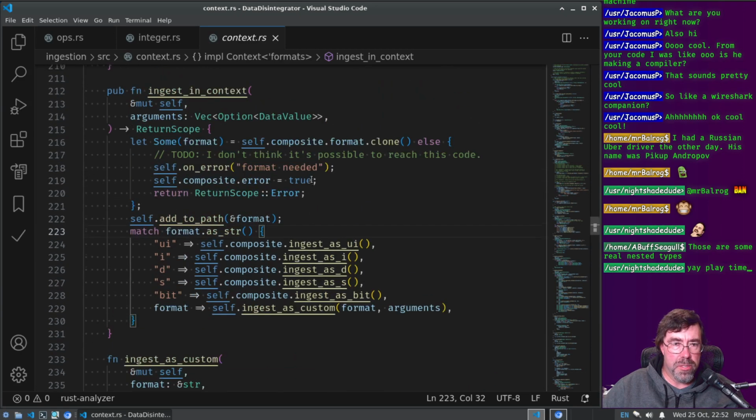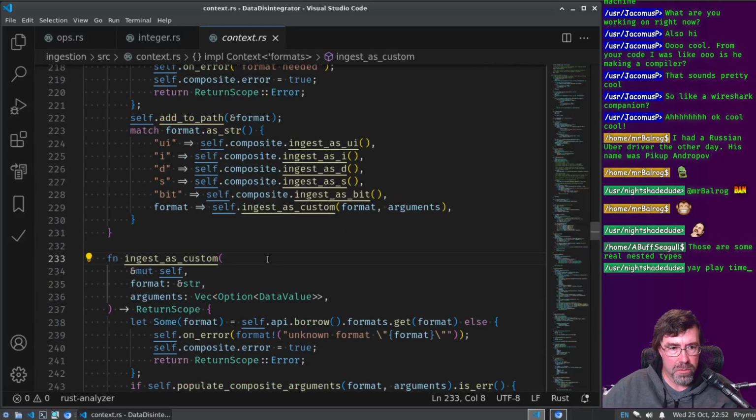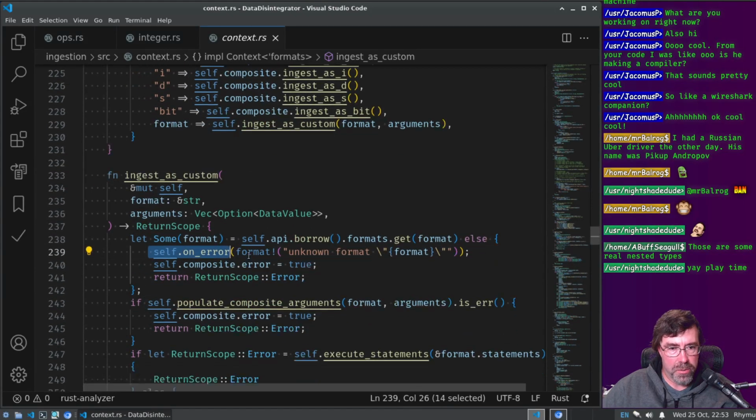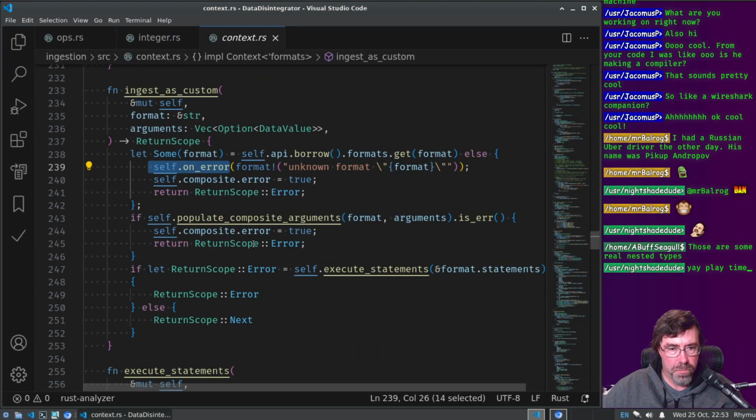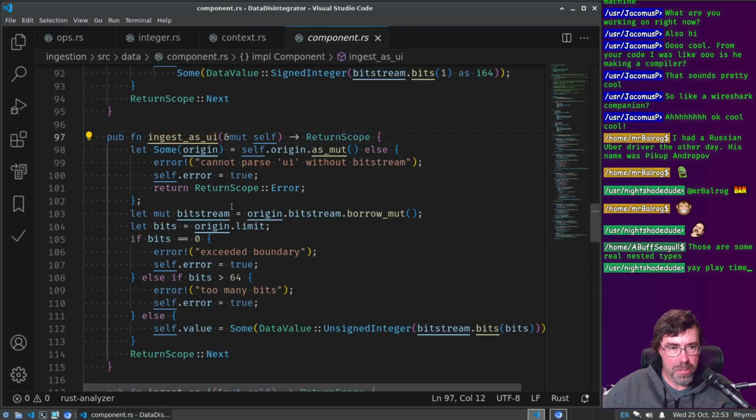I remember looking at this before and thinking that it didn't quite look right. So here we can do an on error. If the format is needed, it'll print it, but these internally do errors, which is bad. What about this one? Oh, these are returning a return scope. So they're supposed to handle it. This will handle it correctly. So it's just these then. Actually, then I'm going to search for all errors.